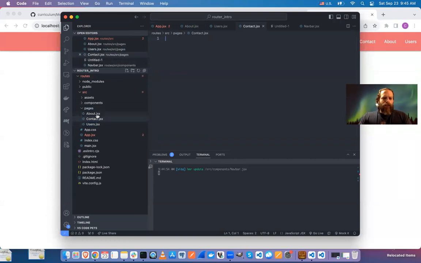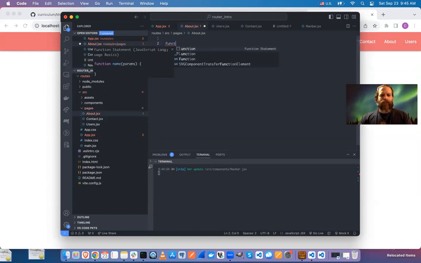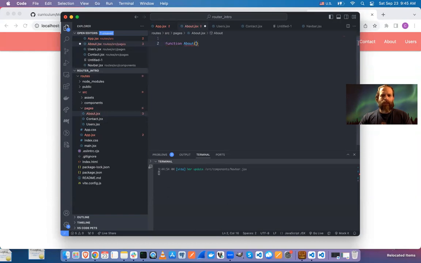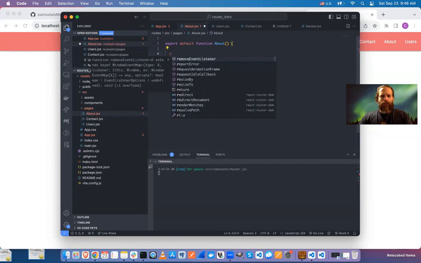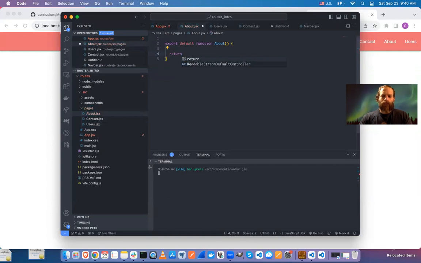All right, so we'll start with the about page, and I'm going to create a new component. Do I have these snippets? No, I don't. Okay. I'm just going to return something simple.